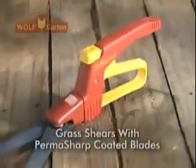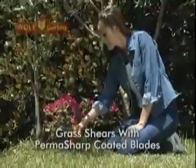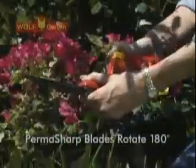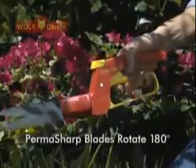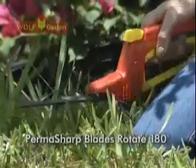You'll find Wolf Garden's superior engineering in our grass shears as well. They fit the hand perfectly, and the PermaSharp coated blades can be rotated 180 degrees for side clipping. See how one blade moves and the other is fixed, so you can follow an edge or wall easily and no scratched knuckles.